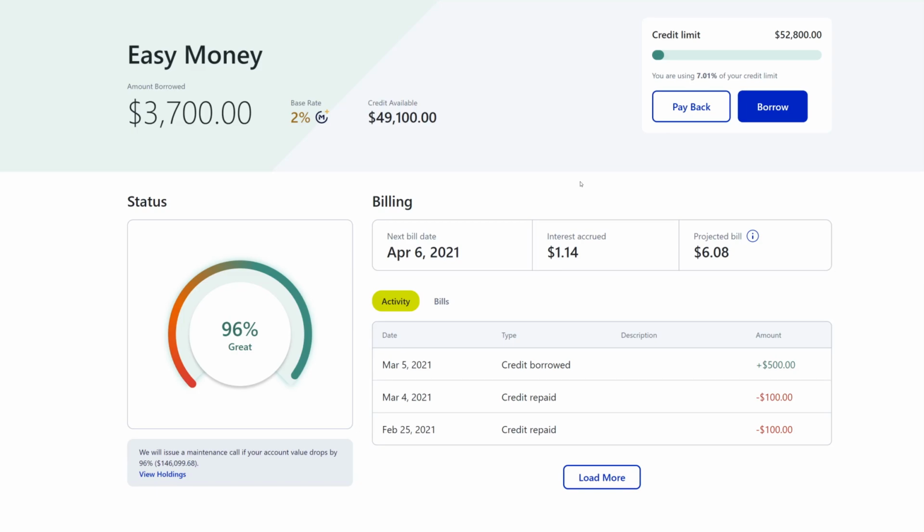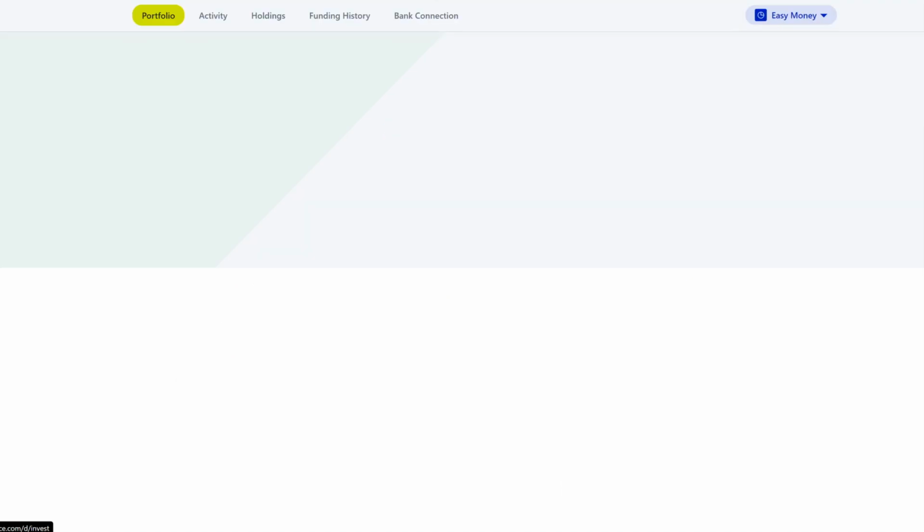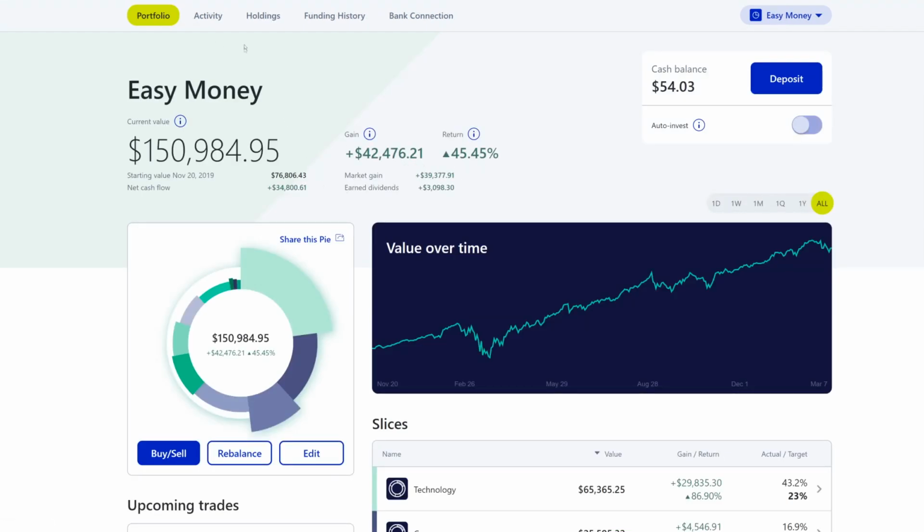Well, I hope the market continues to go down because I want to borrow some more money. So I am starting to use that margin that I told you guys about. 2% is nothing. A lot of these other companies that I do have pay out even higher dividend yields than 2%. So you would cover the interest at that point, and that doesn't even include the capital appreciation.